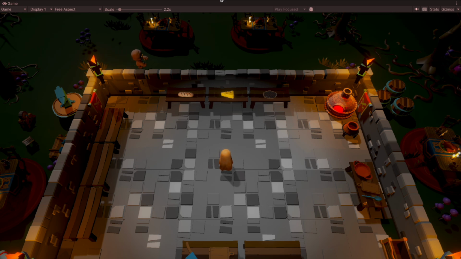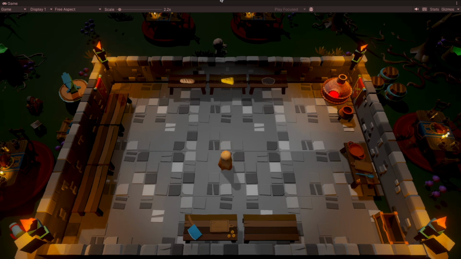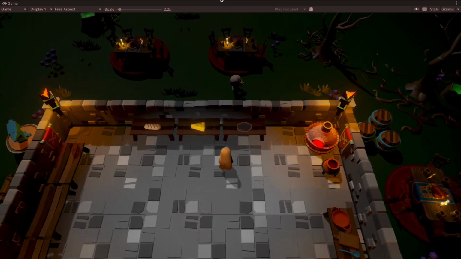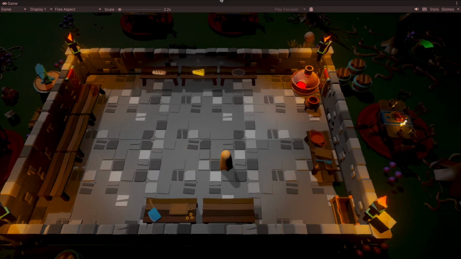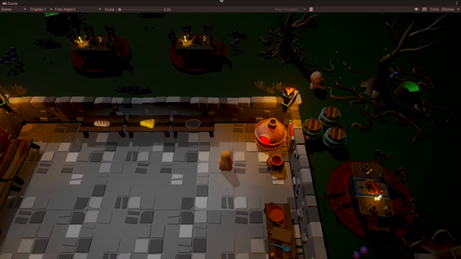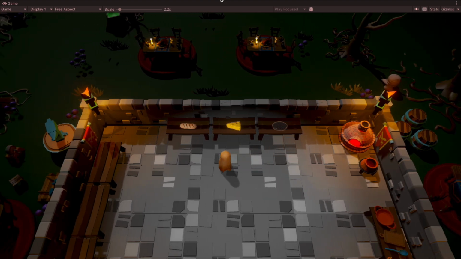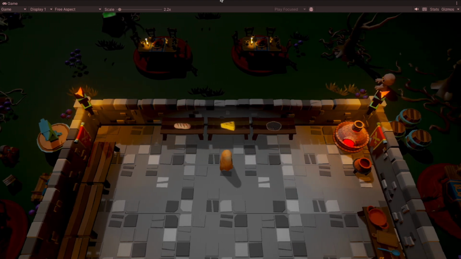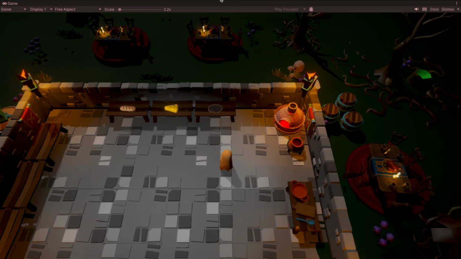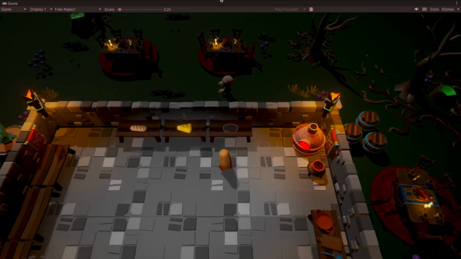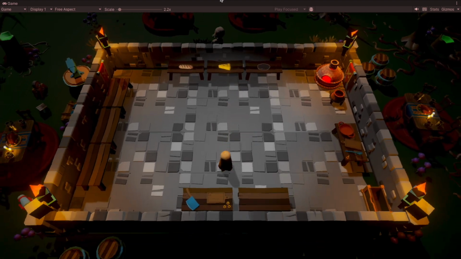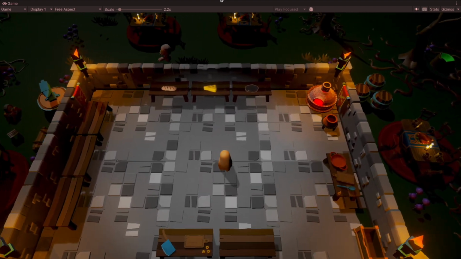Okay, so this is my kitchen that's inspired by a dungeon setting, and you can see a forest outside of it as well, something like you'll see in Dark Souls. There's a monster moving around outside, and there's also a bat somewhere flying around. We can come back to that. But overall, the main game will take place inside of this kitchen.